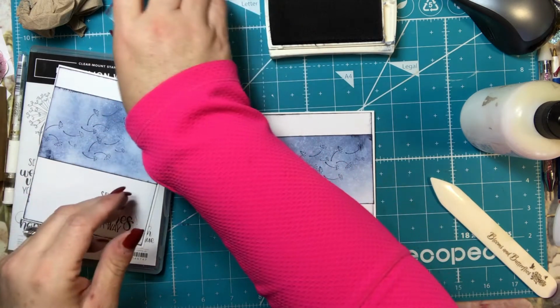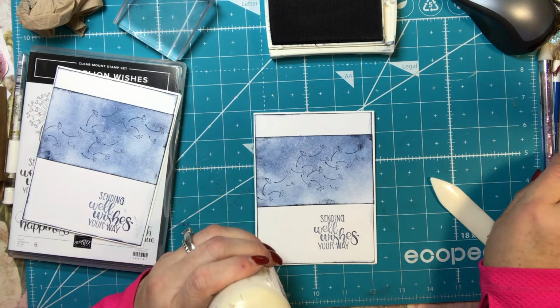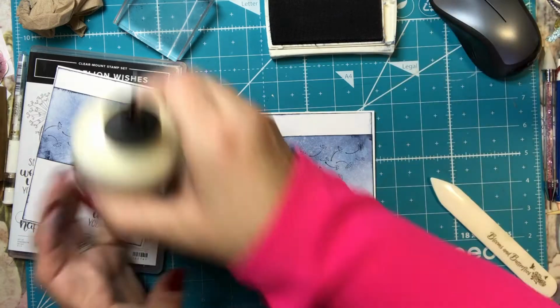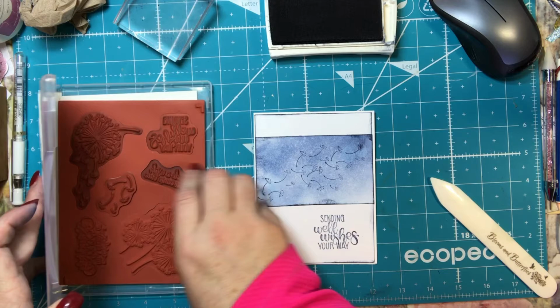So there is that. Oh, I lost my little lid. I'm forever losing that thing. And then I'm always finding it, but I always lose it, and then I find it. So I'm just going to put that to the side for now. It has to be somewhere.